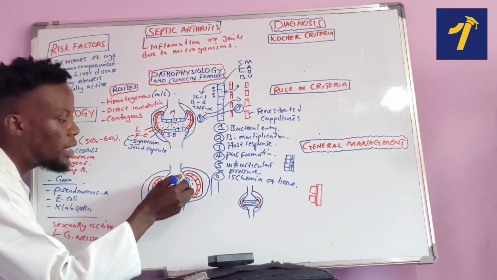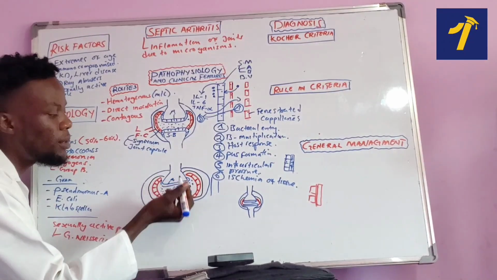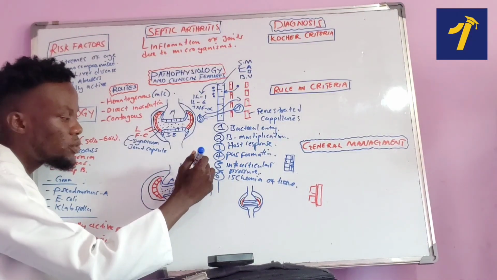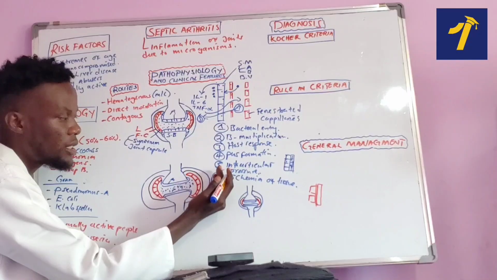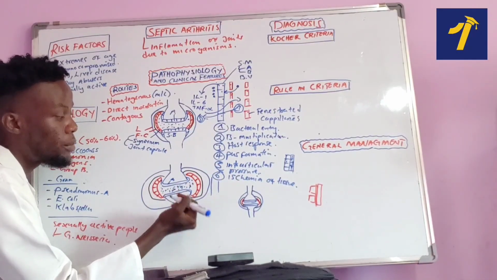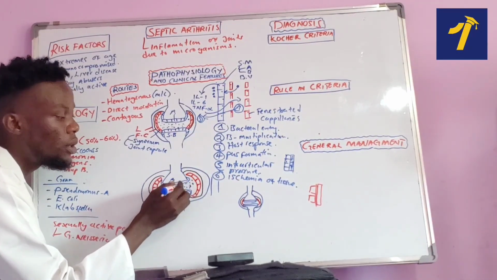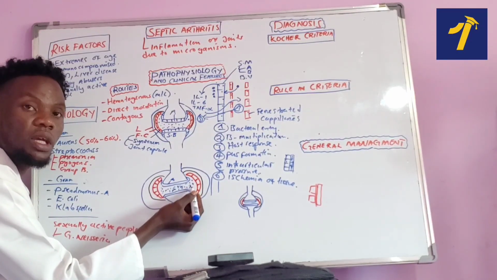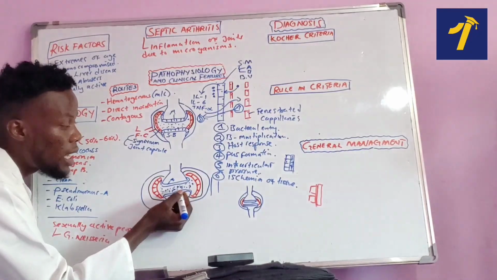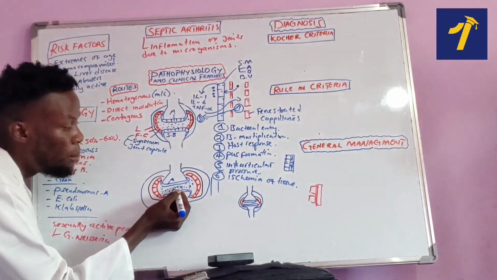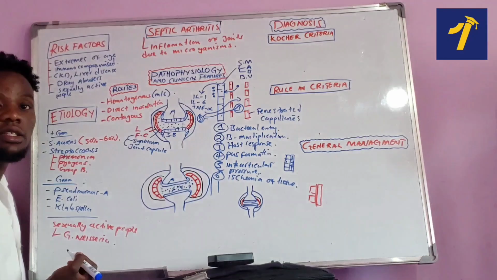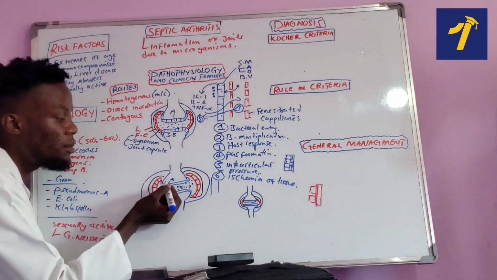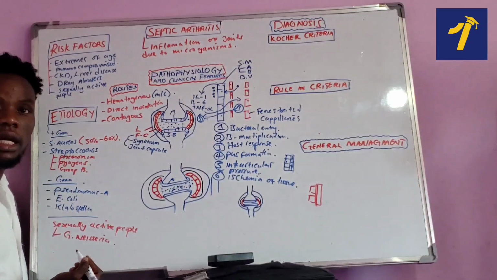So if there are some blood vessels and white blood cells passing there, and again in the synovium there are some blood vessels being compressed because of the increase in intra-articular pressure, what's going to happen? This synovial fluid is not going to be receiving food, nutrients, oxygen like that. And if the synovial fluid is not receiving them, the articular cartilage won't be receiving anything. So what will be the result? Ischemia of the chondrocytes, the cartilage there.